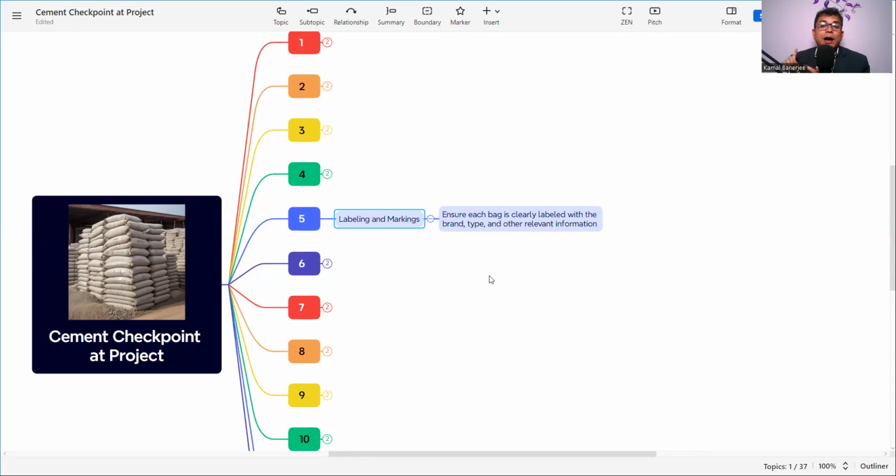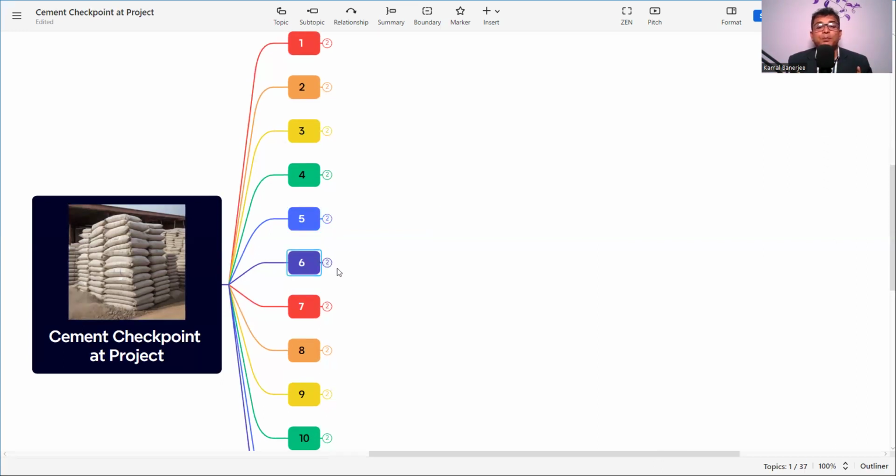And also the manufacturing week, manufacturing date, and the expiry date, that also you need to check in the cement bag, so that you will ensure that this material is produced as per our approved source or the company or the manufacturer, and it is coming within the specified brand and type, then it will be ensuring our quality. So marking or labeling also need to be checked very precisely.